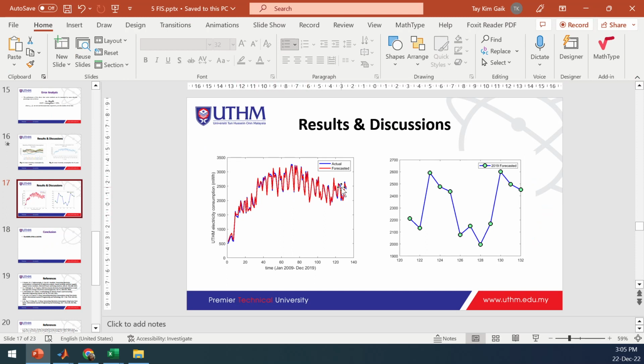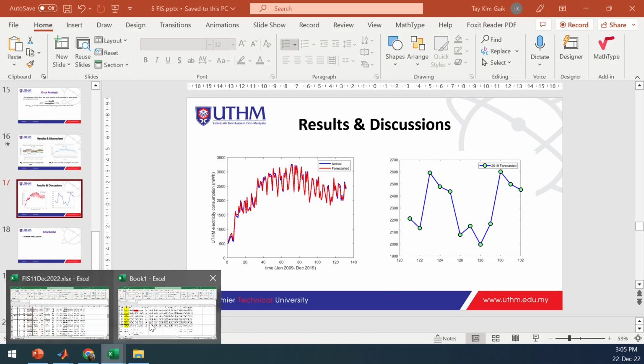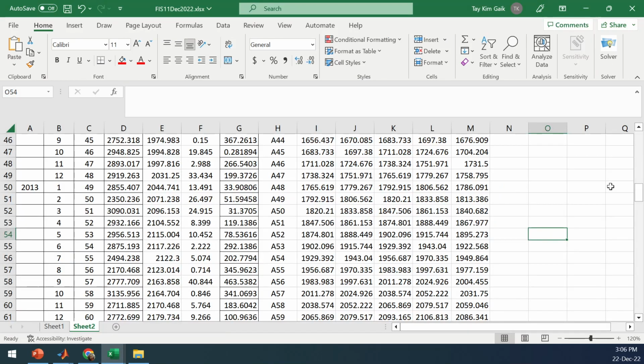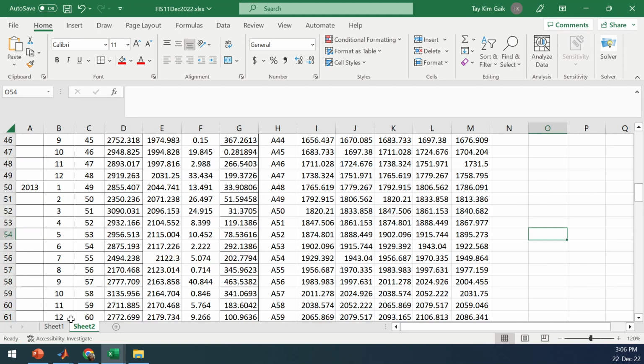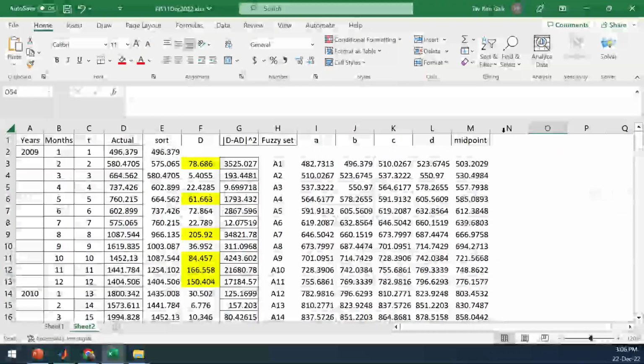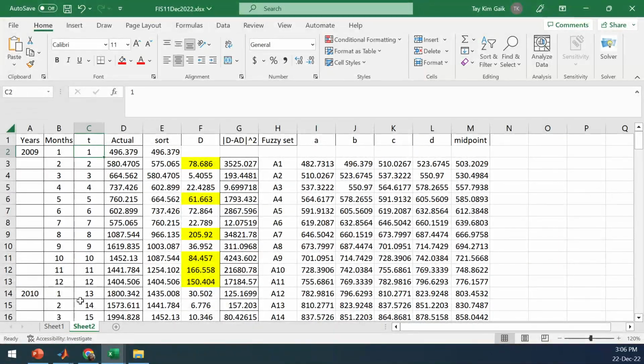Once you get all the months done, you can put them back. This is only January, right? So you put it back to the January position, like this, put it back properly. January data, put it to the location, and once you're done for February, put it to its location, and then you find back the errors. Then you can plot the real data and the forecasted data. You can calculate all kinds of errors.